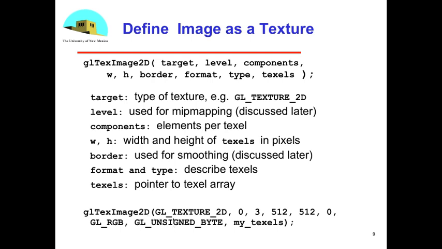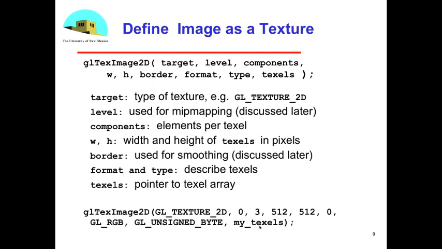So here would be a typical call. The only thing is I forgot to change these to little gl dot, but this is the standard call. 0 here means that this is the top level of the bitmap, the largest one of the family of textures you're using for that image, or that you're not going to use MIP mapping, so you have level 0. This would be saying it's a 3-dimensional, 3 components, 512 by 512. Forget about the border by putting a 0 here, and then it's an RGB image using unsigned bytes, and this would be the array that they're stored in.